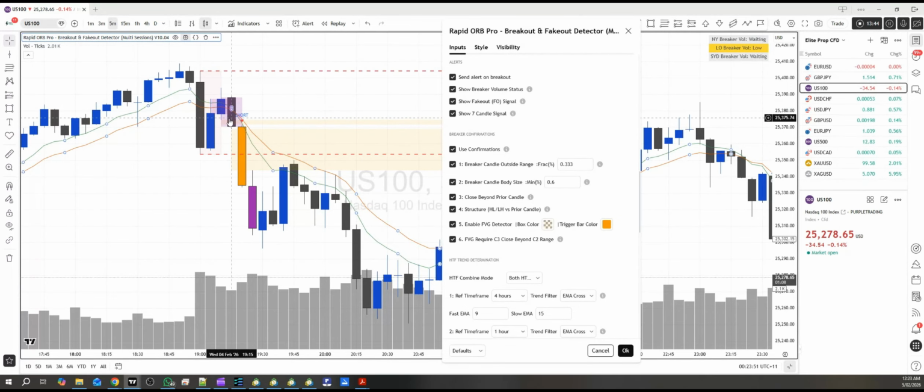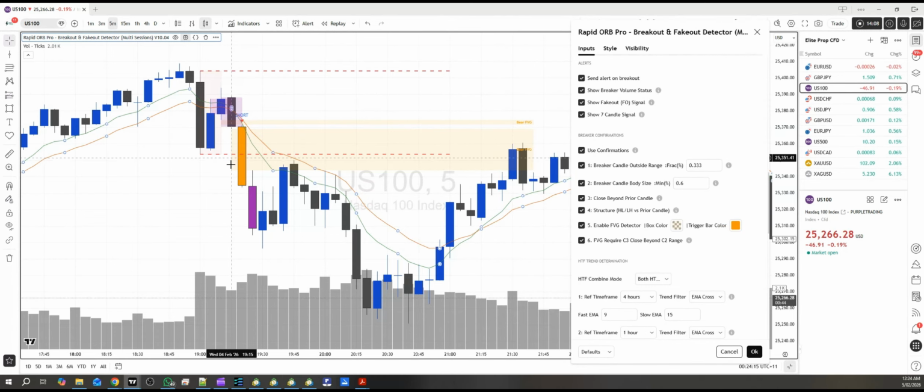After the range is created and the range has been broken, then if the fair value gap is counted, it's going to show. As you can see over here, 1, 2, 3. So this is a fair value gap. This one candle, two candle, three candle, and the breaker candle. So this is a fair value gap over here on the top. And again, 1, 2, 3. So this breaks. These three candle formations inside the range, so there is a fair value gap.